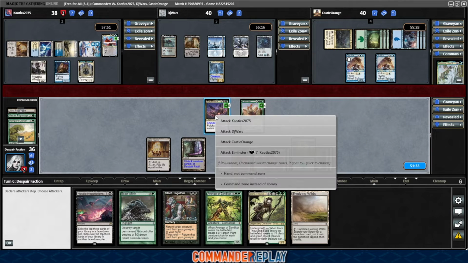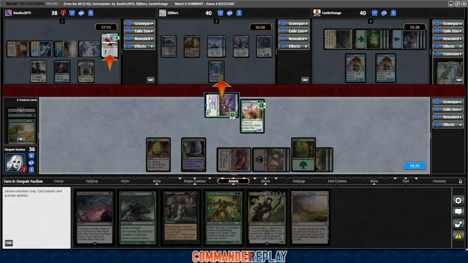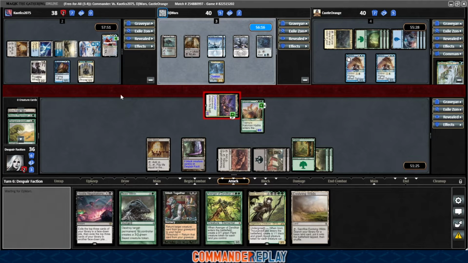DJ's got a lot of open mana over there. I don't know that I'm really looking to tempt fate with that, so I think we will just attack into the Planeswalker since KO doesn't have... Oh, we don't have Trample. KO does have good blocks, so probably just throw a token in front, which is fine, right?